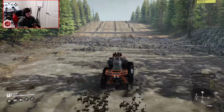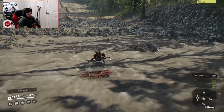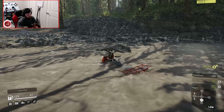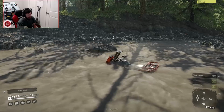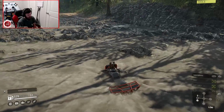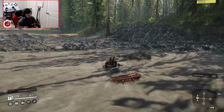Whoa! Whoa! Oh, boy, we just buried it. At least the snorkels are above the water. Are you, like, stuck? Oh, my God! I'm like going super slow right now. Half throttle. It will not move. Low minus. Low minus. Low minus. It will not move.